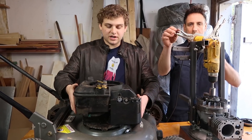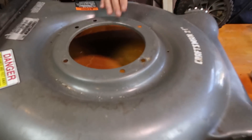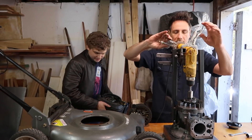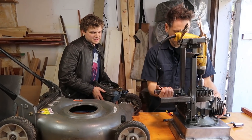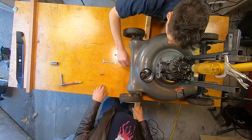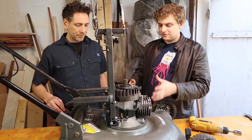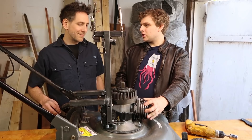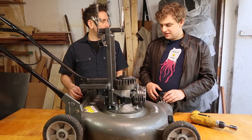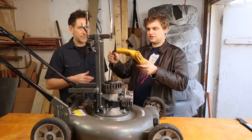We got our motor here, all loosened up. We took the blade out earlier — that's the only thing you'd have to do, it's just a hole with a pattern. Let's swap it out. We just installed this slightly modified engine — if you can call it that anymore. It's basically just a big bearing, a shaft holder that hooks up to the blade on the bottom and has a place to put the drill on top with a drill holder.